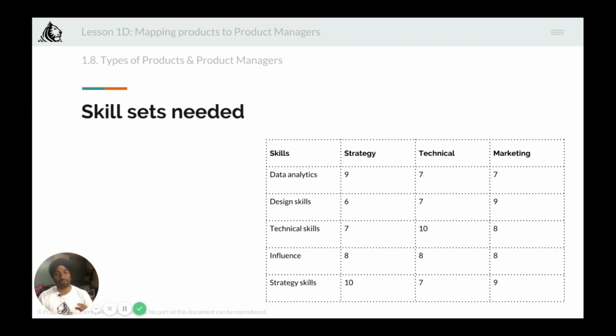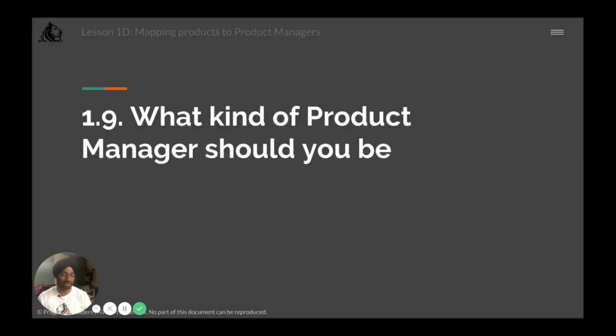And best would be if you can keep coming back to the same sheet as you go along, every month or every 2 weeks, whatever works for you, and put down your scores and see whether on a weighted scale you are improving or not. If you're not improving, I'll suggest make those changes, and you'll be far, far better within a couple of months.